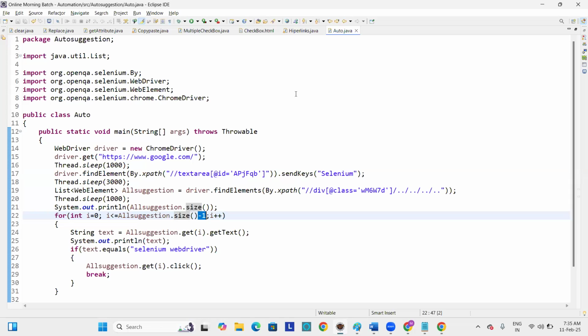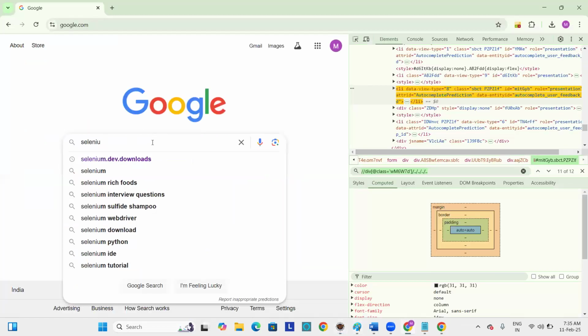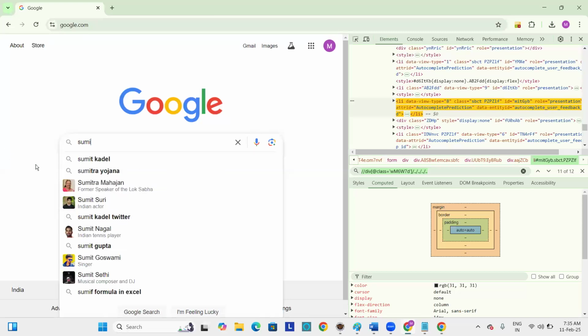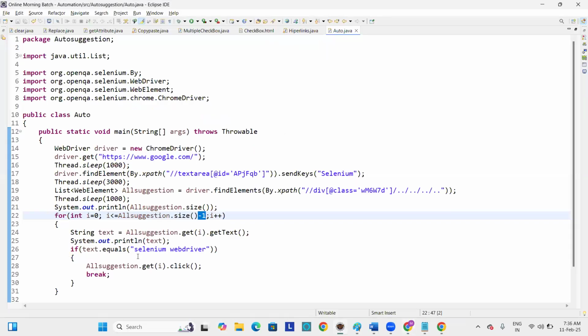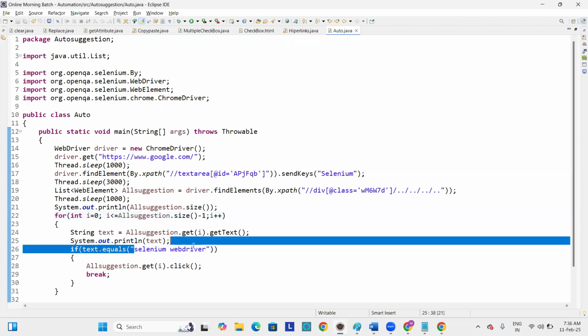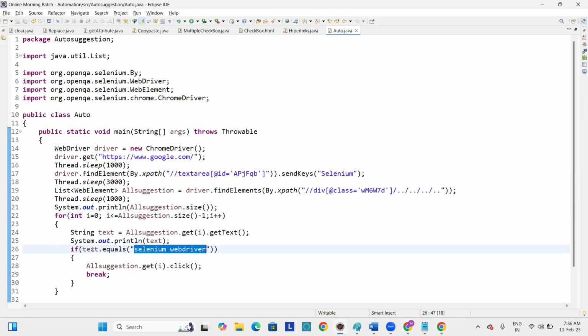My concern was, the text value may be anything. For example, I have sent some text, and many suggestions are coming. But in which suggestion you want to hit enter, you know that. That means I have just entered the partial value, stored it, and fetched it. But the value I want should match the text I have fetched. Whenever it matches, I'll click on that. If it is not matching, I'll not click. That's why I have used the if statement.